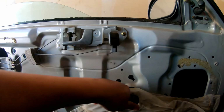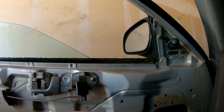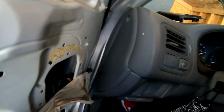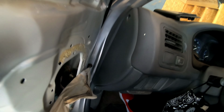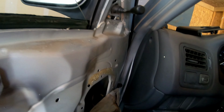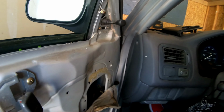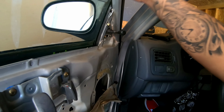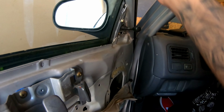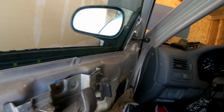Let's stick this back in and just turn it. You can see it kind of bind right here. So I don't know what's going on with that. Maybe it's just because I pinched it last time and the window messed up. It's okay. So the window's not even for some reason.